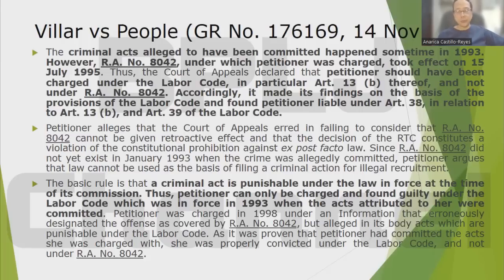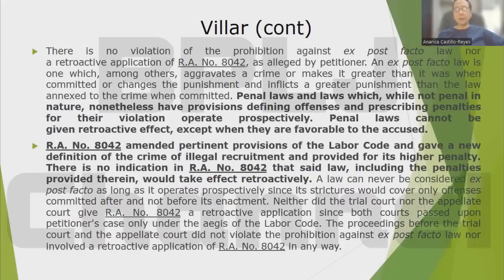So the basic rule is that a criminal act is punishable under the law in force at the time of its commission. Petitioner can only be charged and found guilty under the Labor Code, which was enforced in 1993 when the act was committed. Penal laws, and laws which, while not penal in nature, nonetheless have provisions defining offenses and prescribing penalties for their violation, operate prospectively. RA 8042 amended pertinent provisions of the Labor Code and gave a new definition of the crime of illegal recruitment and provided for a higher penalty. So there is no indication in RA 8042 that said law, including the penalties, would take effect retroactively.